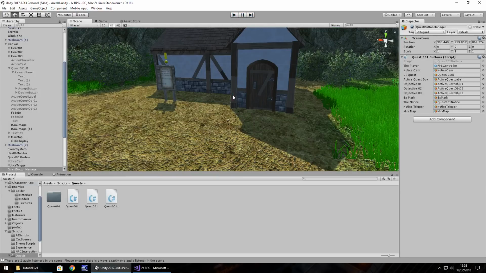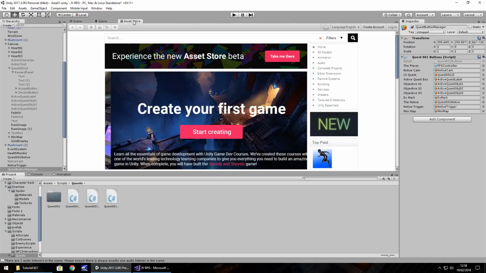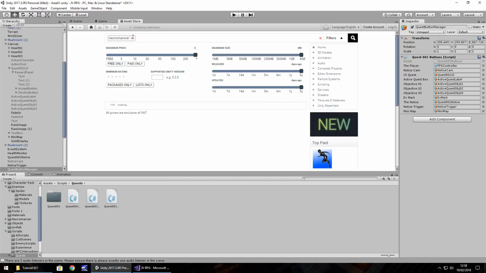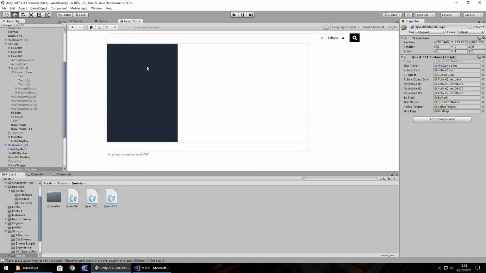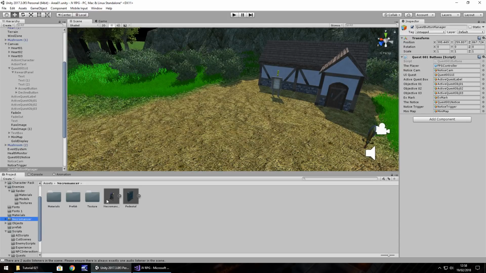So now let's take a look at getting an NPC walking around at random through the village. I have been to the asset store and I found a cool little asset, which I believe is called Necromancer. It is free, of course. So if we type that in, click free, I'm going to use this one. There's quite a few good assets from this creator here. This one has plenty of animations, so we could probably use it as more than just an NPC. Because I'm kind of going for a whole fantasy thing now, I kind of like how this looks. The asset itself is very, very useful. So import, download, whatever you need to do. Close that, and I've already gone ahead and brought it in.